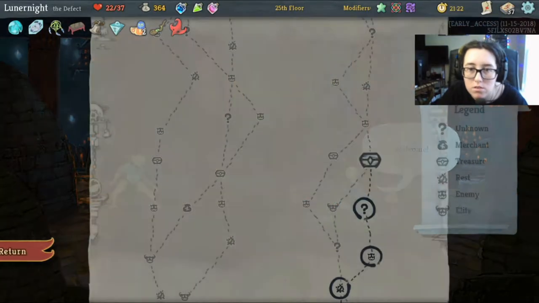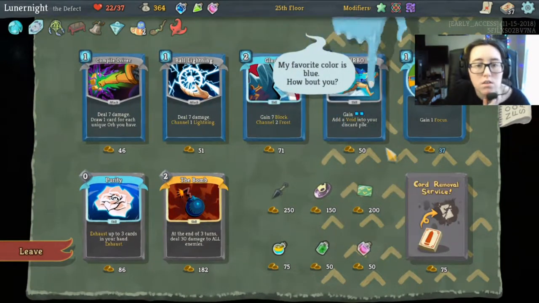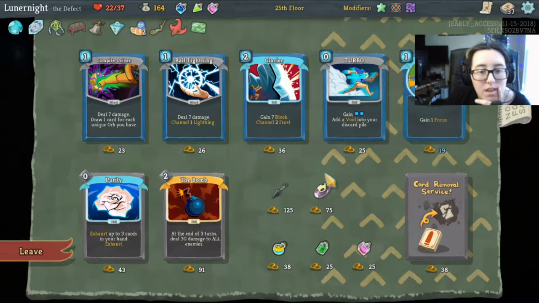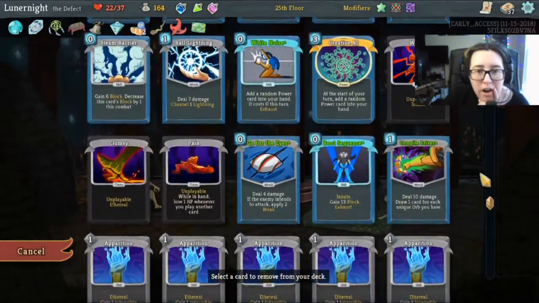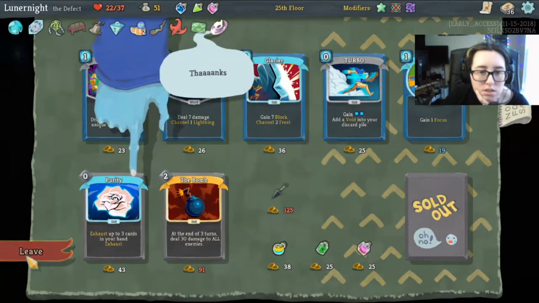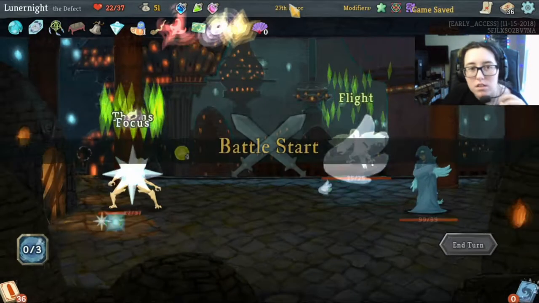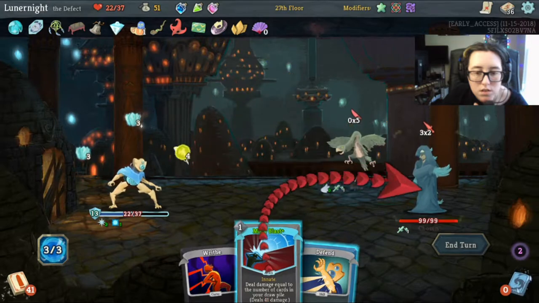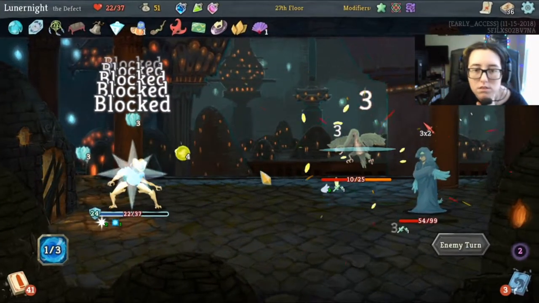Yo, shop man. Do I have another shop later? No, okay. I like the idea of a data disk. Ooh, membership card. Investing in my future. Let's actually take pain out of my deck. I can deal with the others, but pain annoys the fuck out of me. I'm gonna do data disk. Ooh, bronze skills. I love bronze skills.